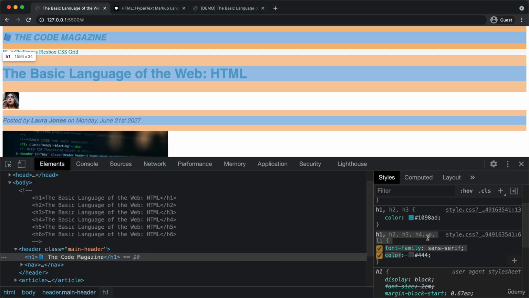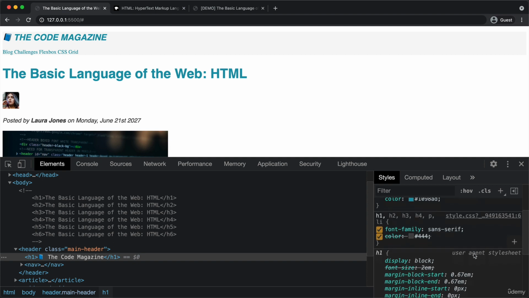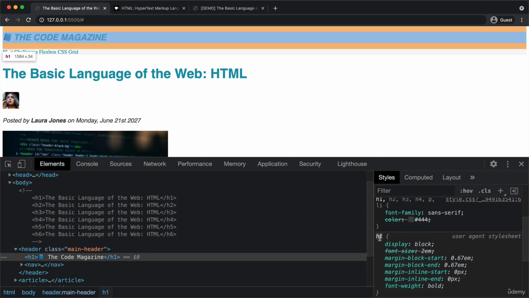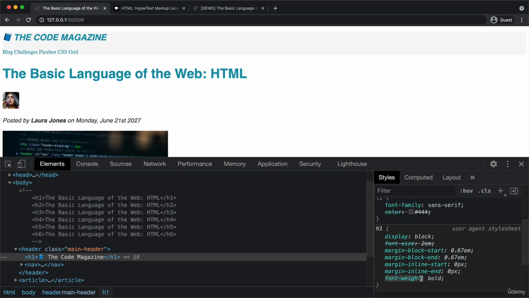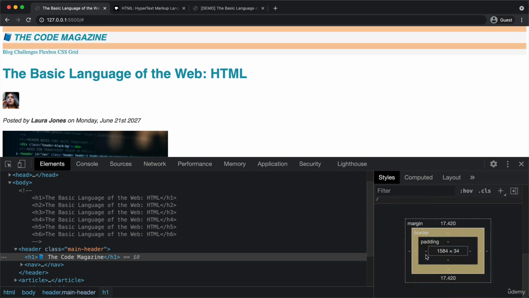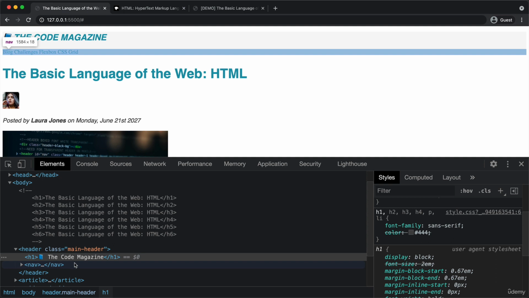Okay. Now, maybe you had wondered before why the text here is actually bold in this H1 element. And the reason for that is basically the default style. So those default styles for the H1 are what are displayed here in this rule of the user agent style sheet. So that's just a fancy word for basically the default style. And down here, we can see that the font weight is set to bold by default. Okay, then this one here is something that we will learn about very soon. So don't worry about it for now.